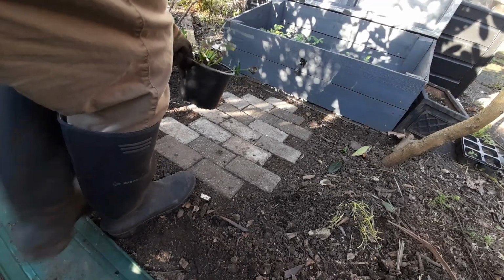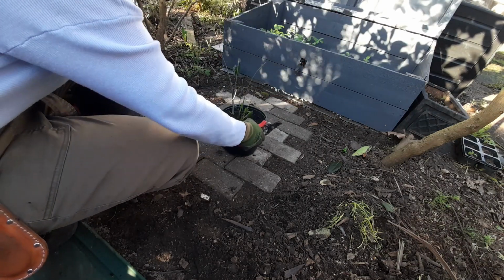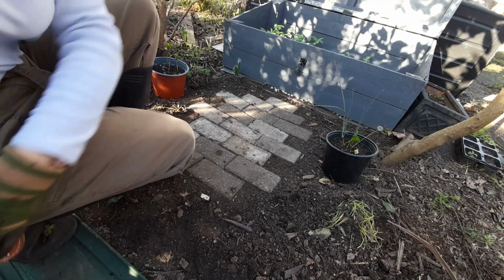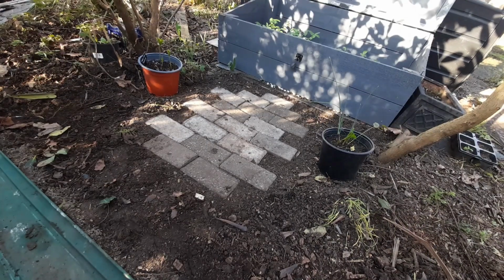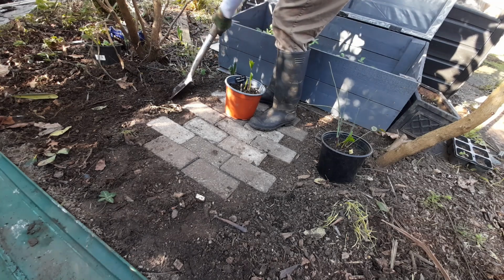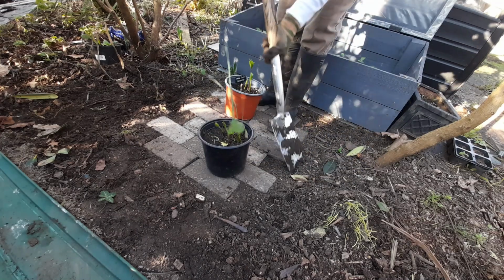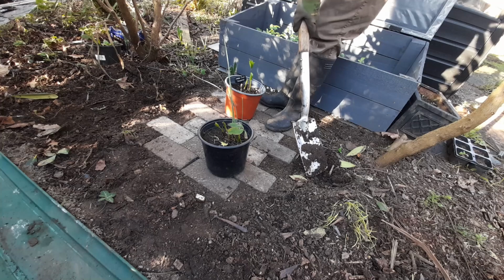Right, so now I've got 2 pots of hellebores. So what I'm thinking is this is the path into my cold frame. So if I can have these lovely hellebores here so that I can see them, maybe one there and one there. I don't know what the roots of the rhododendron are going to be like, whether they're going to be too deep, but we shall see. Yeah, I think that's not going to work there. I think I need things with a more shallow root there.